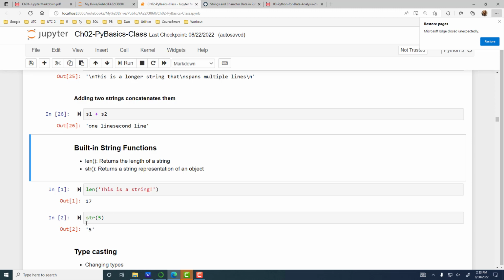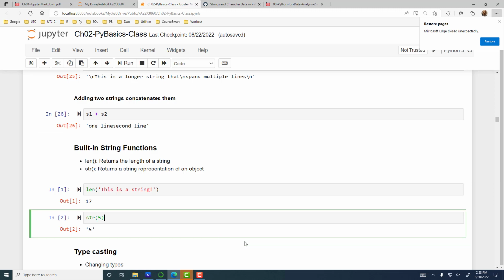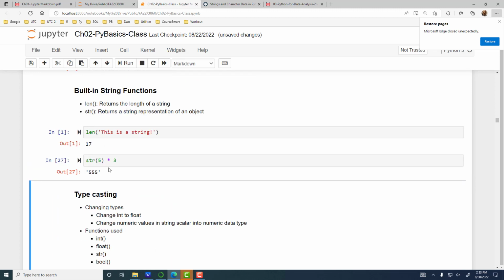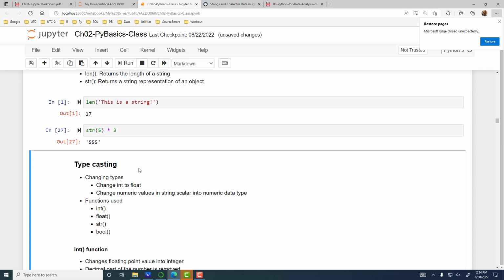So this is no longer a number, so if you multiply by 3, you see it's going to be not 15, because the 5 is converted into a string, and a string, when you multiply, it just repeats it as many times. Okay. So str will convert anything into a string.